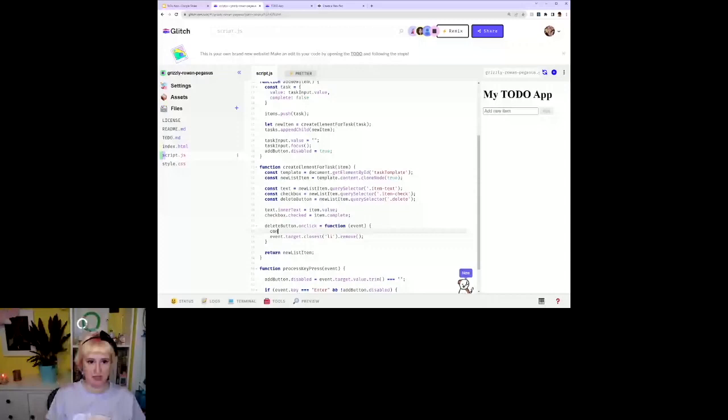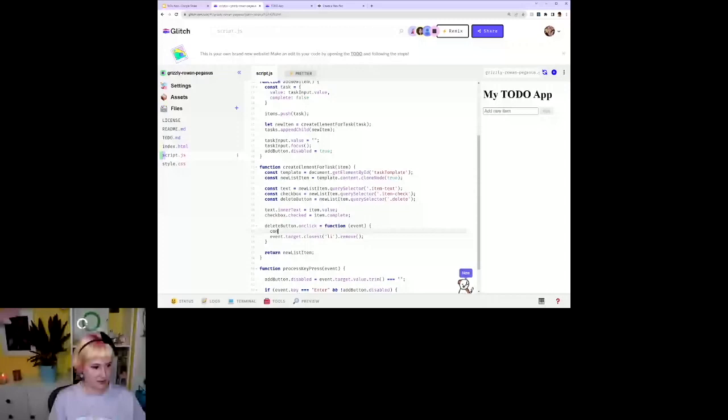Let's style up the input itself. Make it display block, get rid of that spacing that the line has. We're going to give it a width of 100%. We will give it a padding of 10 pixels. I promise you this will look beautiful. At the moment, Glitch seems to be struggling.